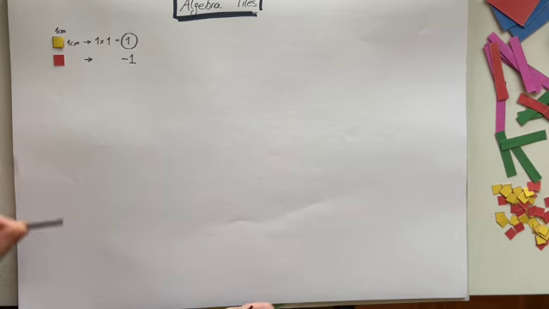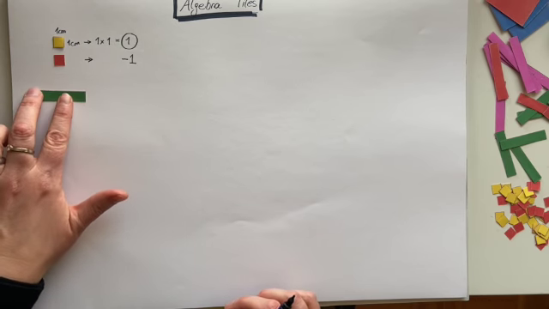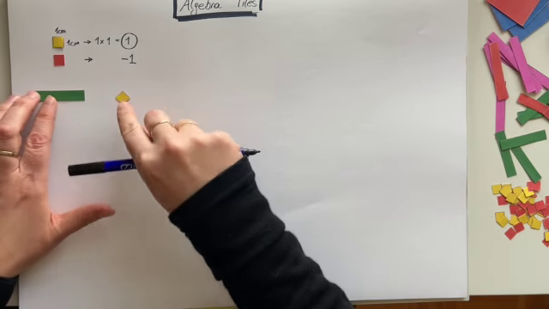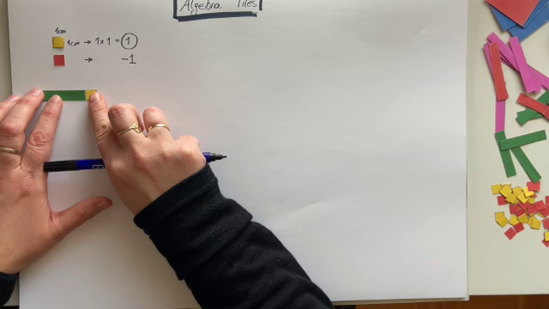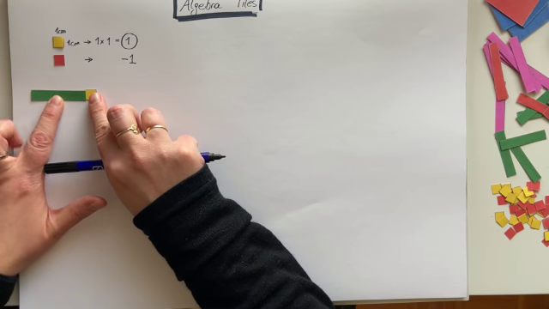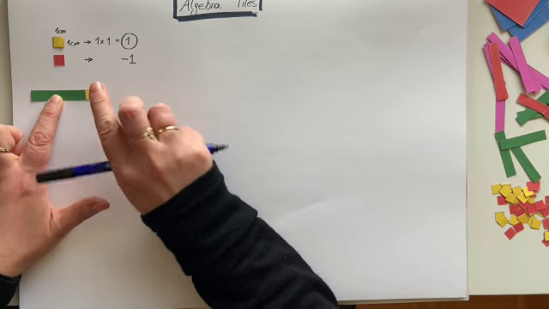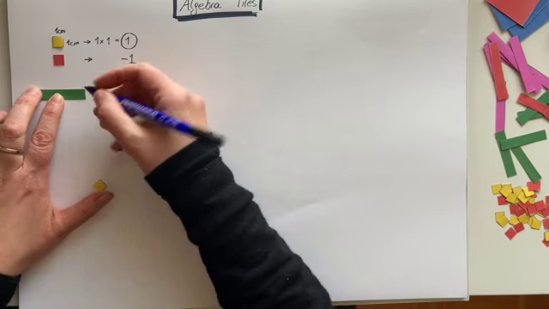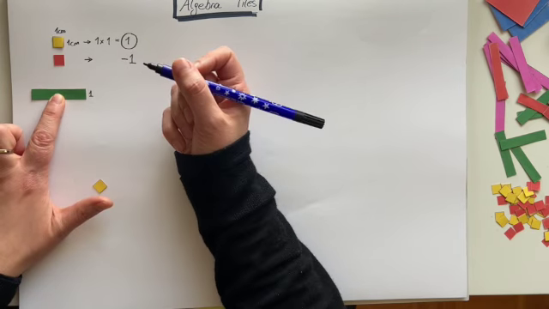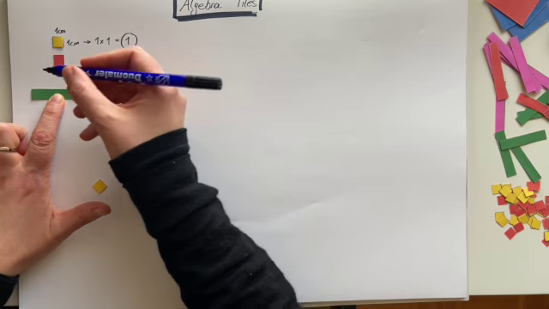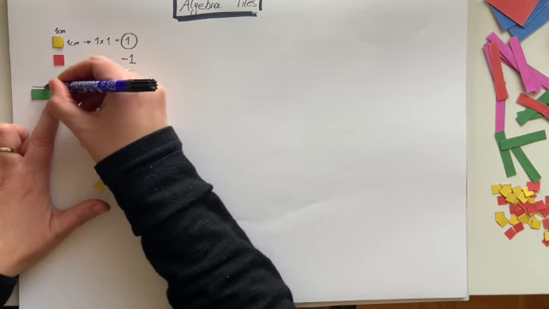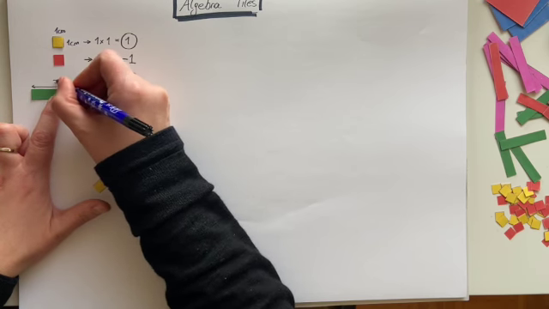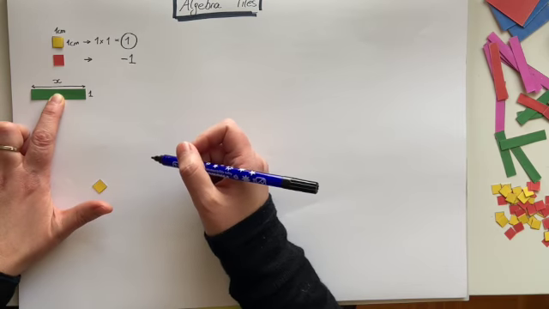When we're looking at our green tiles and we compare them to our yellow ones, we'll find out that one of the side lengths here is exactly the same length as our yellow one. And we already know that this has a side length of 1. This one I'm not going to measure because this side length here is going to be our unknown. That's going to be our variable. I'm going to call it x in this case.